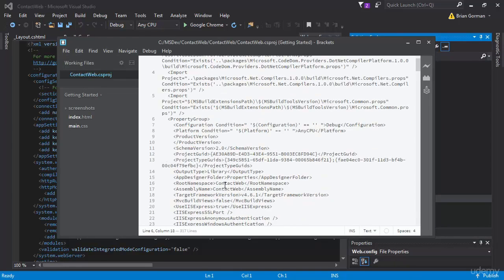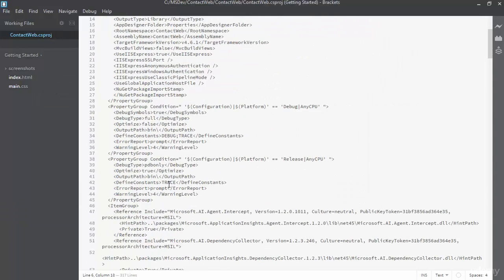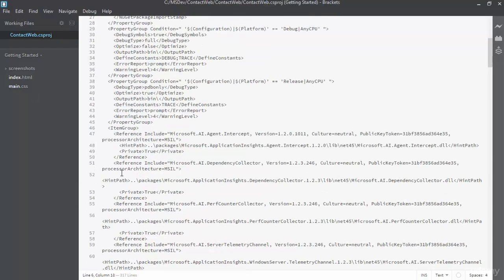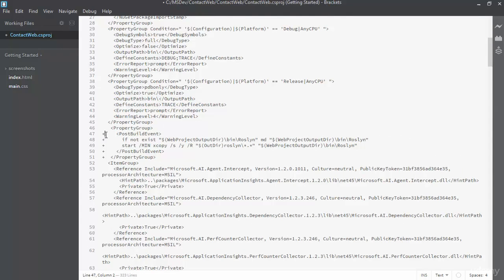And so here's my web proj. And you can see there's a bunch of different property groups. And so what I'm looking to do is just add a new property group that we just copied. I'm just going to put it right before that item group here. And I'll need to take these pluses out, of course, because that's not going to be good code. But that should give me a property group here that's going to be a post-build event, which is going to copy the Roslyn files to the output directory. So hopefully when I save this now, this will allow the App Harbor build to work correctly. So let's give it a shot and find out.